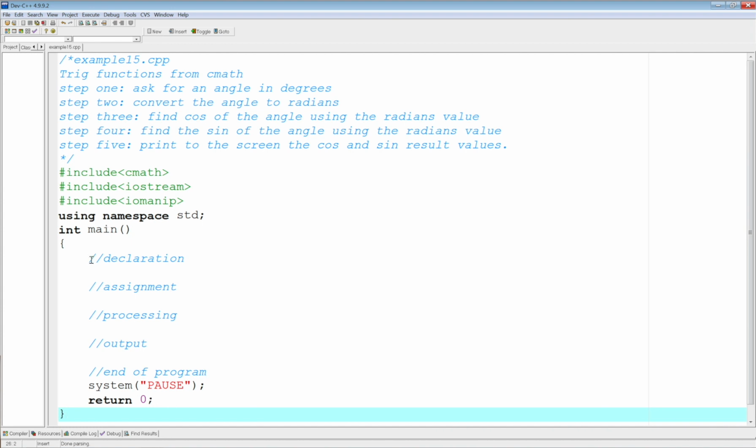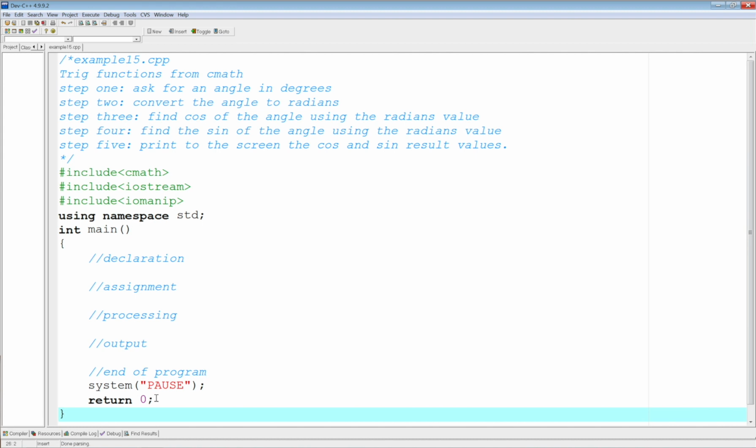So your typical breakdown within the function main, as you can see here, we're going to have a declaration block, an assignment block, a processing block, an output block to conclude pretty much what the program will do. And then the final or ending block, we've defined it as hold the screen so that the output will remain on the screen. And then when done, when you press any key to continue, you can return 0 back to the operating system to let the operating system know that this application ran properly to the last instruction without any issues.